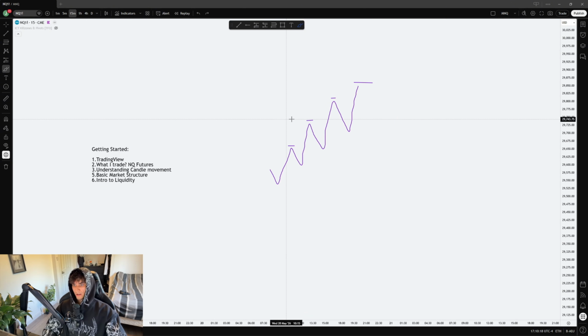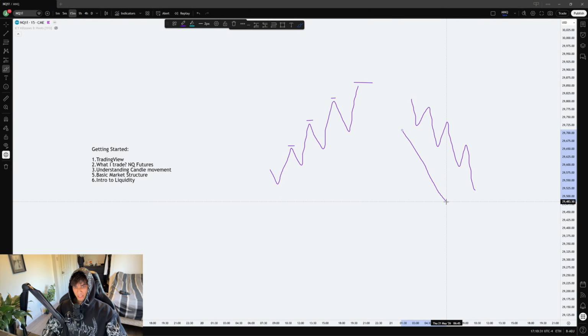So now the complete opposite of this is a bearish market. So this means that we're putting in lower highs and lower lows. So this is obvious that the market is moving down, right? If anyone was to look at this, it's literally a graph that's moving in the downward direction. It's easy to see. So this means each low that's being put in is lower than the previous low. And then the highs are also lower than the previous high before that.